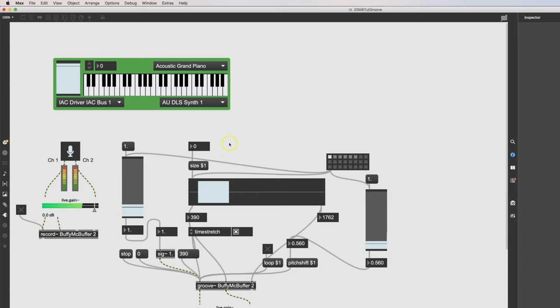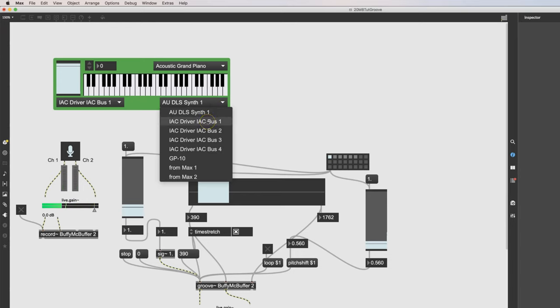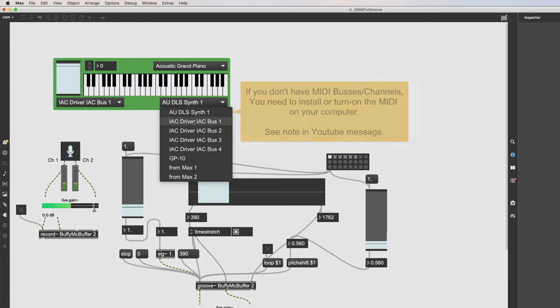Okay, enough of that. So what we're going to do with this keyboard that we handily have here, in a previous tutorial, you can make this, or you can get your input from another, let's say you have your keyboard around. It'll all work out the same. I just like having this one here as a graphic demonstration. So what we're going to do is send the information from the keyboard out through the MIDI driver, on a Mac that ends up being IAC driver. I'm not sure what it ends up being on a PC, but essentially it's bus 1, which is a fancy way of saying a MIDI channel.